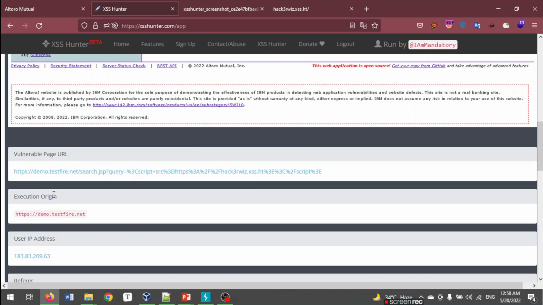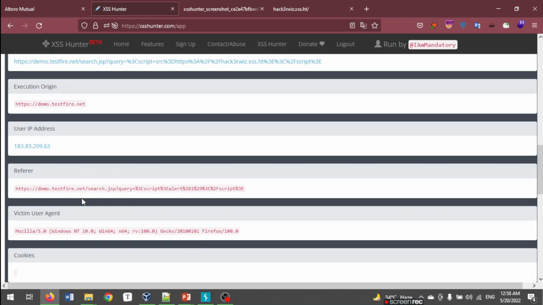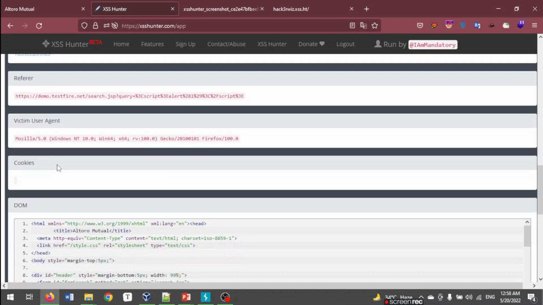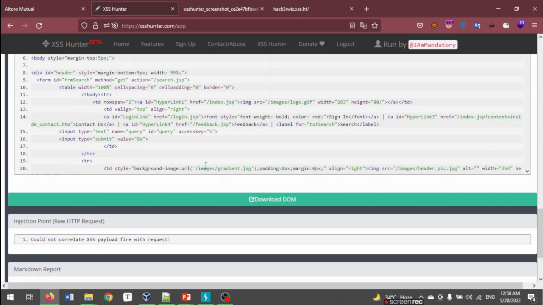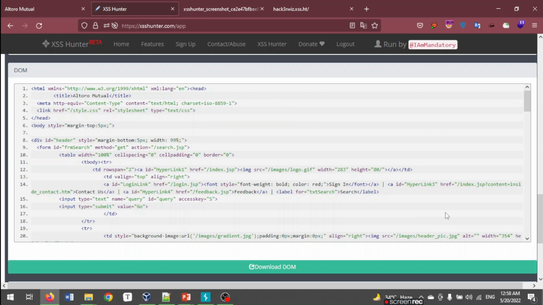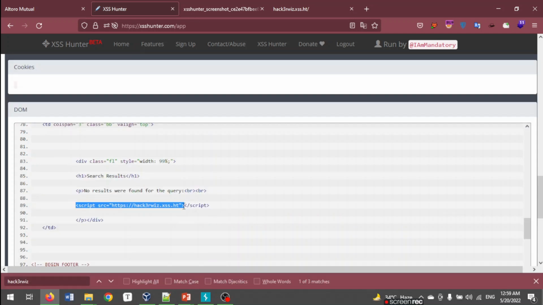here I will get more information like what was the user agent of the victim, any cookies that were there at the time he clicked on it, and we'll also get the document object model, and we'll get where exactly our script payload was inserted.